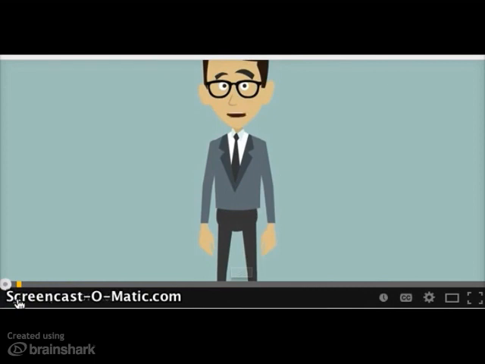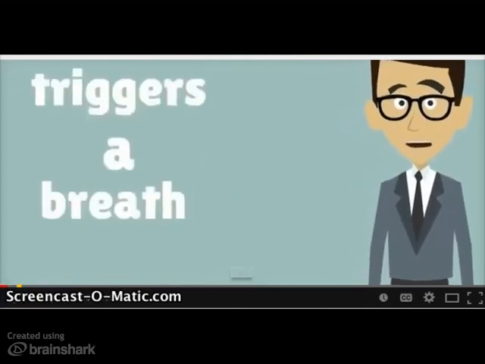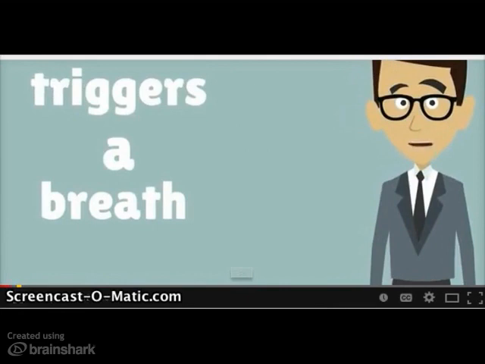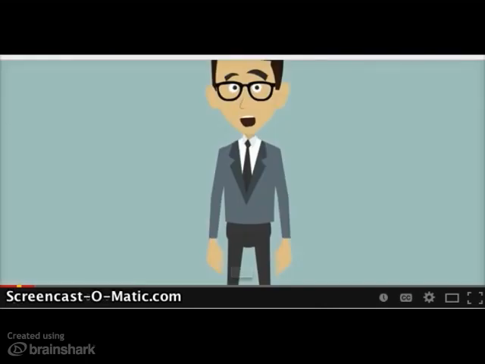So what's the difference between AC and SIMV? The main difference is seen when the patient triggers a breath. So let's figure out how we can tell when a patient tries to trigger a breath. To identify a patient's attempt to trigger a breath, we will look at this graphic. So let's observe a few things.